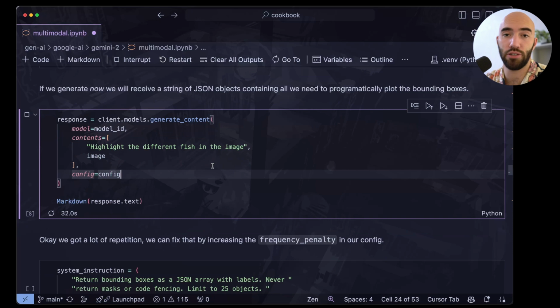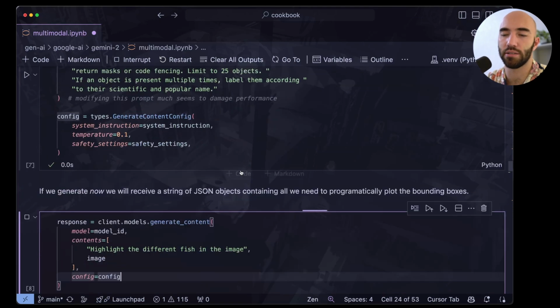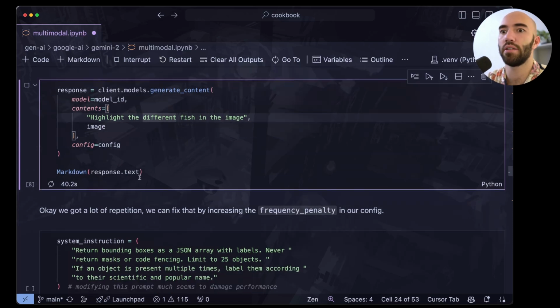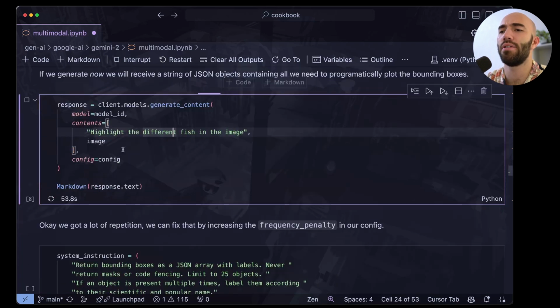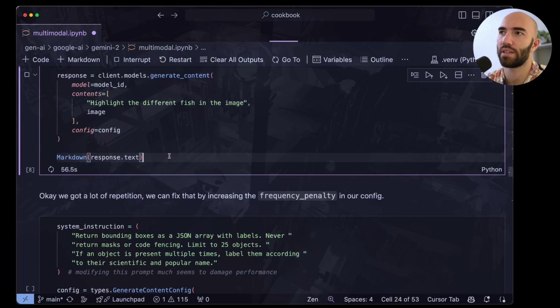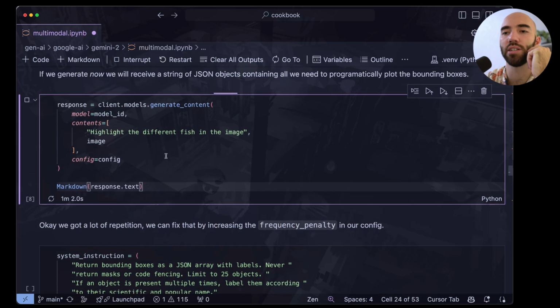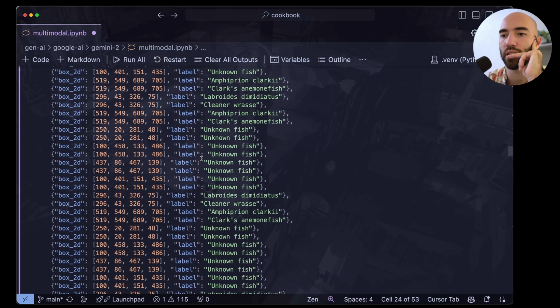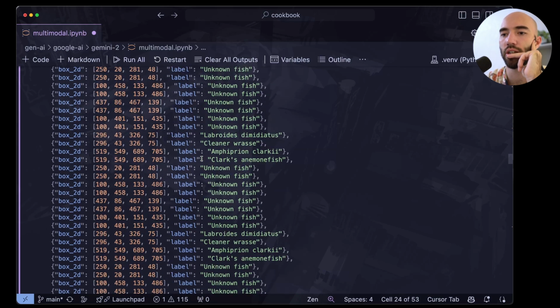And so my first question with this new prompt, so this is our new system prompt, is highlight the different fish in this image. And you're seeing here that the runtime is super long, right? And the reason for that is that Gemini is repeating itself a lot right now, and I don't know why that is. I think beyond the really simple examples, it does tend to do this. So we'll see, and we'll fix it. But yeah, you get all of these, which is kind of crazy. There's so much going on there.